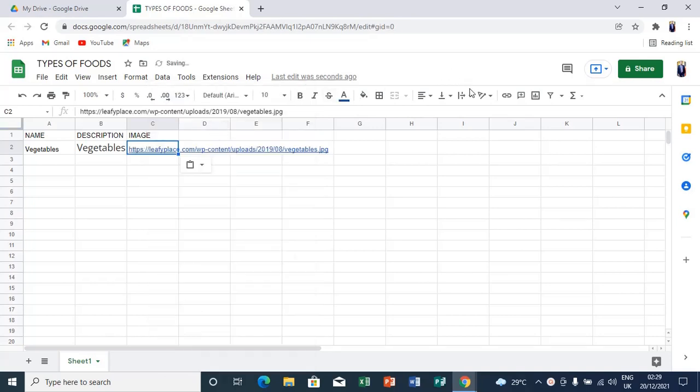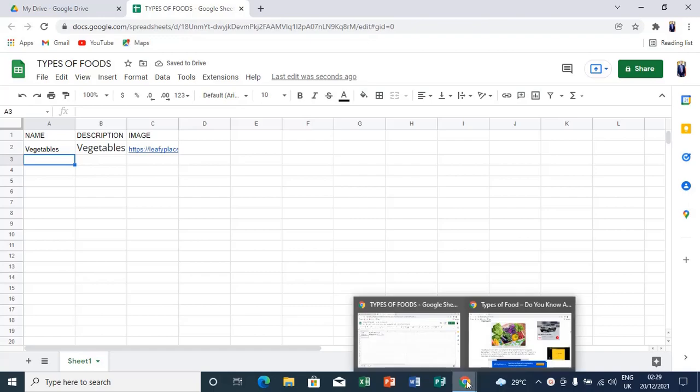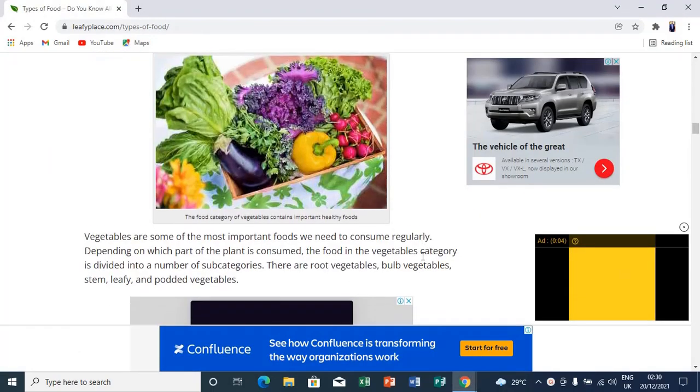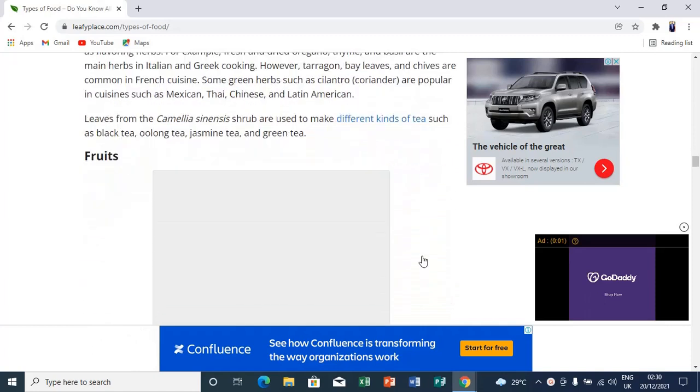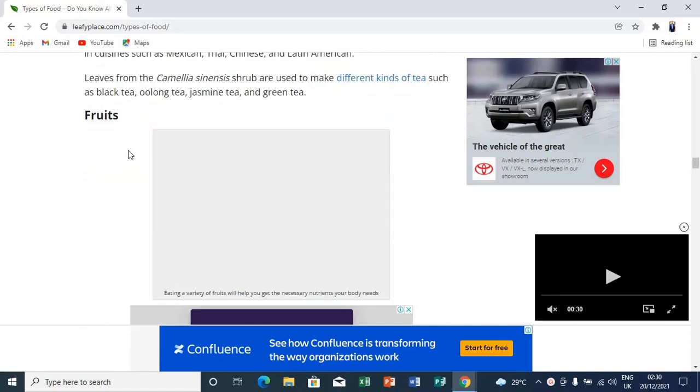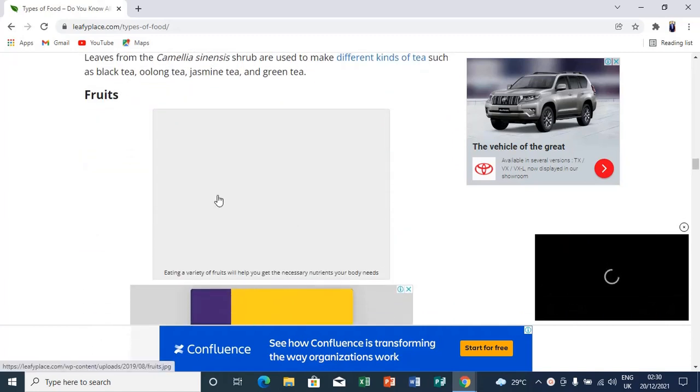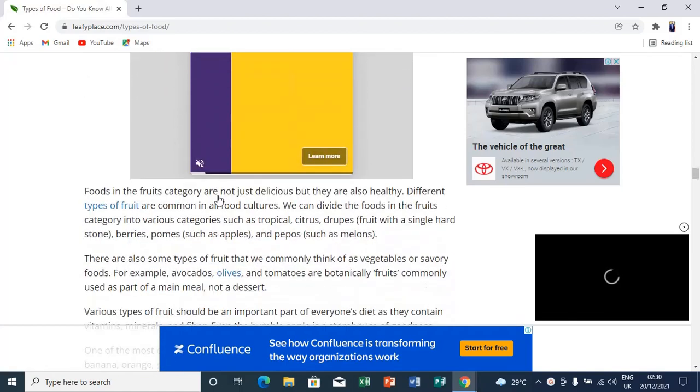Yeah, you can wrap your text. Then we can also get another type of food. It's fruits. So we have fruits. Let's get the description.